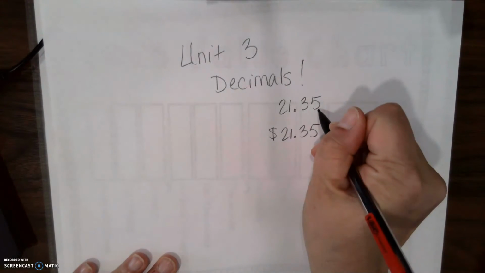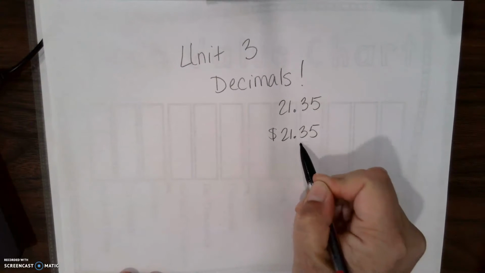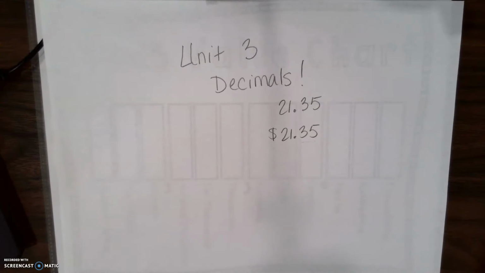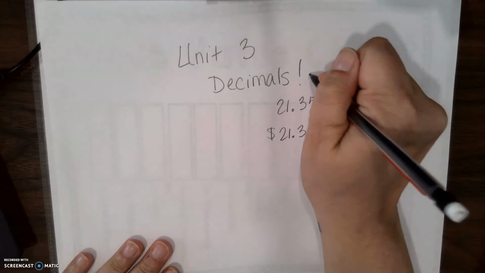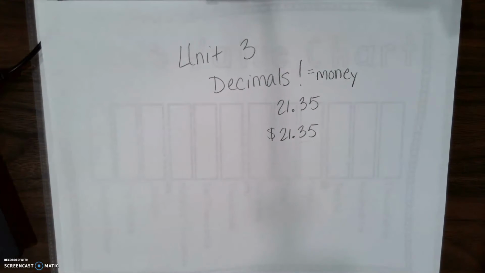Really, 35 hundredths is just 35 pennies, right? Or 3 dimes and 5 pennies, okay? So keep that in mind as we go along. Decimals are like money, all right? But we have a lot to go on from there. There are a lot of things that we are going to add on to as 5th graders, and so we are going to talk a lot about that.